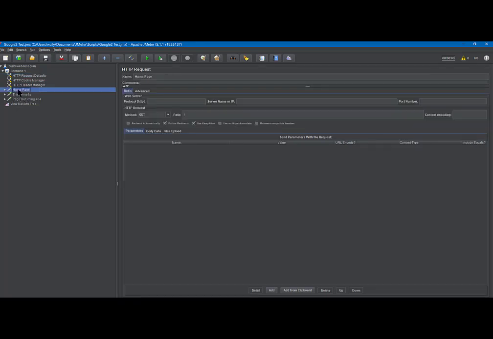We know that there are 3 pages that we will process. So let me create 2 more of these requests. So if I go inside here to duplicate, now I have 2, and I'm going to create a 3rd one, duplicate. And the first one, we could call it whatever, but let's just call it login.